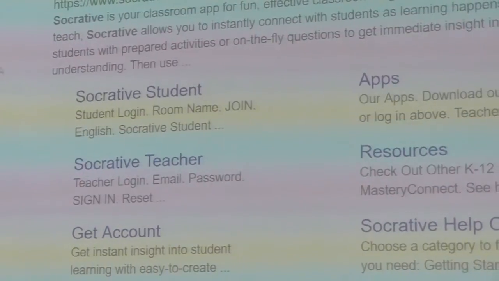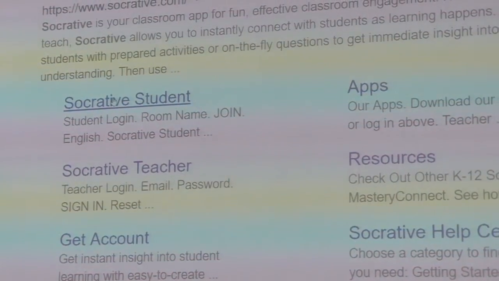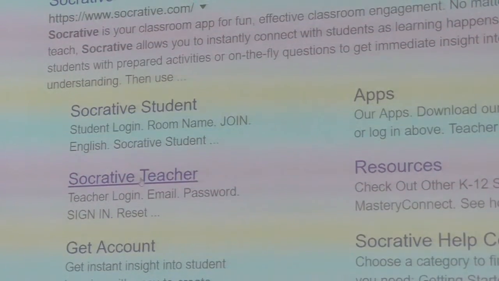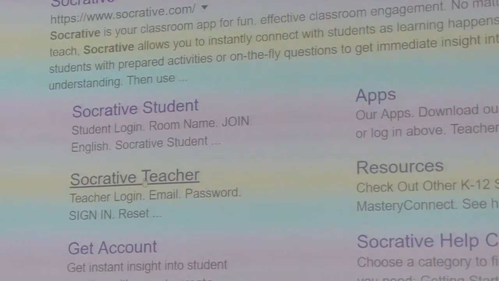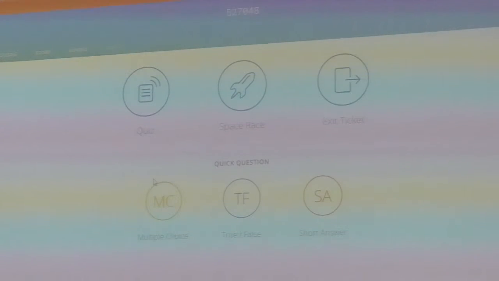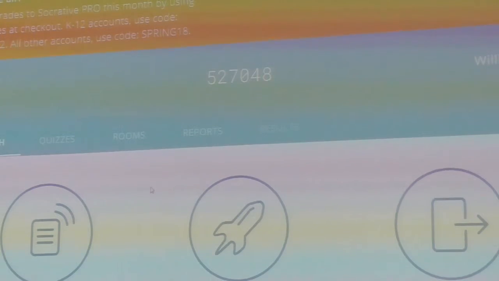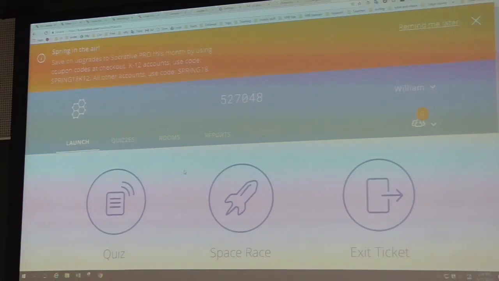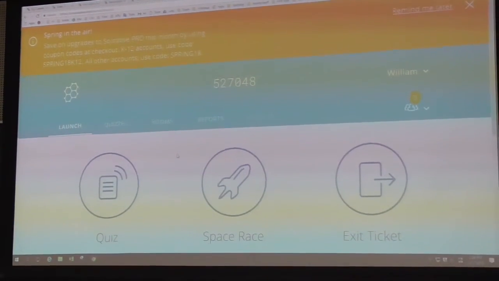Okay? And you do the student version, and I do the teacher version so that it works right. So I go to the teacher version, and I log in. And you do it on your mobile phone, and it will ask you for the classroom, which you can see is written there.